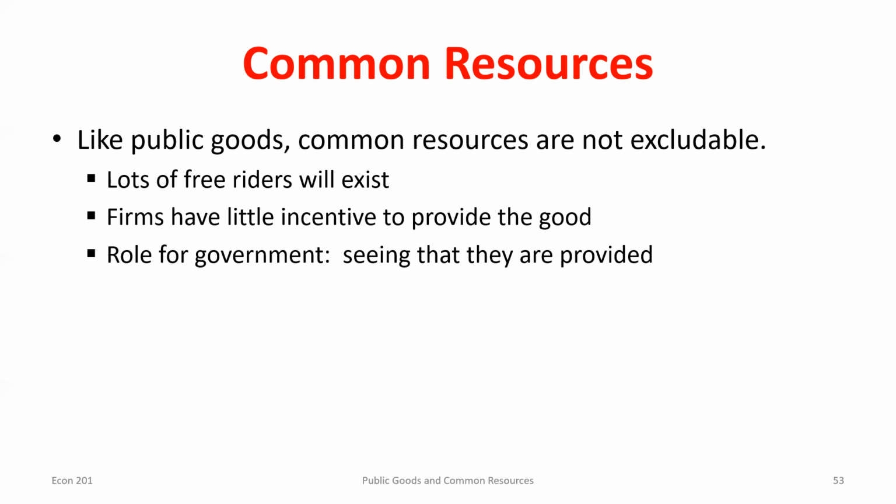Just like we said with public goods, this could mean that private citizens get to an outcome that's inefficient. With public goods, we said the quantity was actually too low if we allowed individuals to make their own decisions, so we need government to step in, maybe get some taxes to purchase these public goods and get to that higher socially efficient quantity. With common resources, it's the exact opposite. We're going to have people overfish. We're going to have people over-harvest trees for paper, things like that.